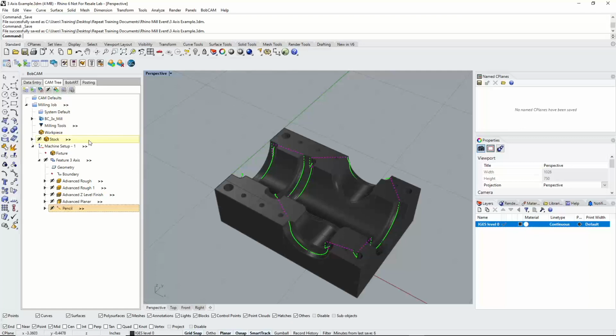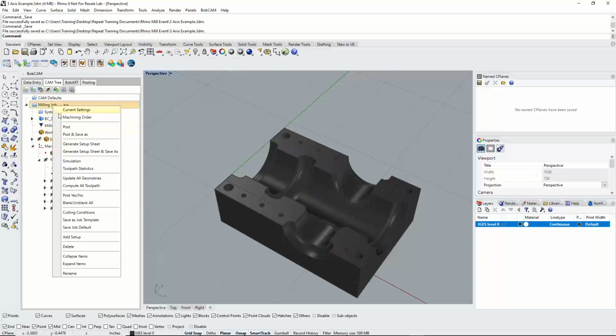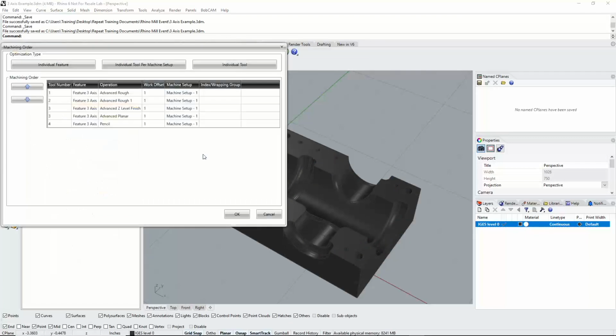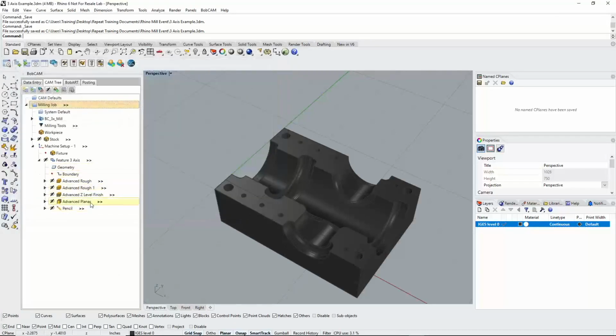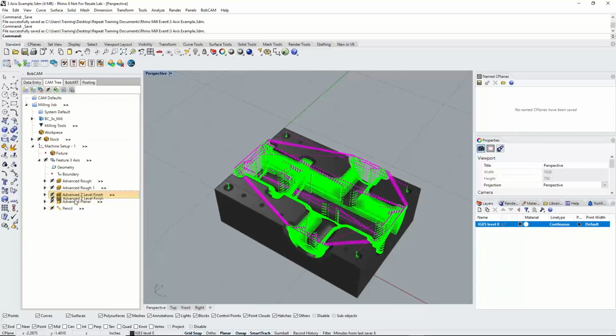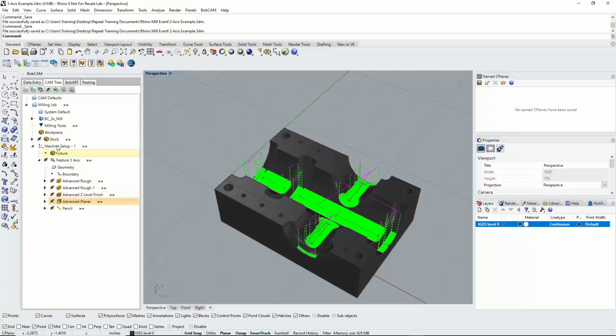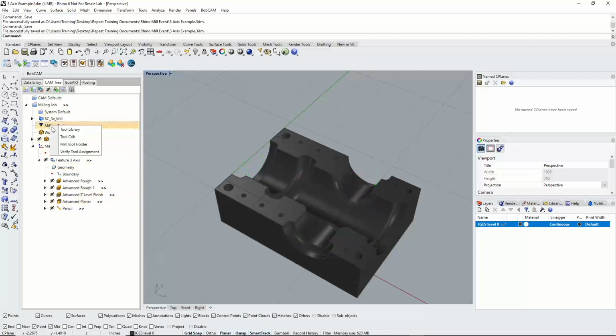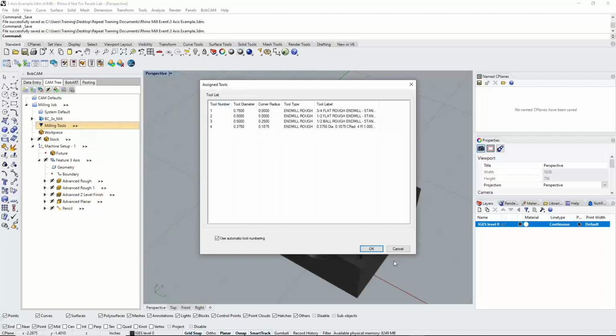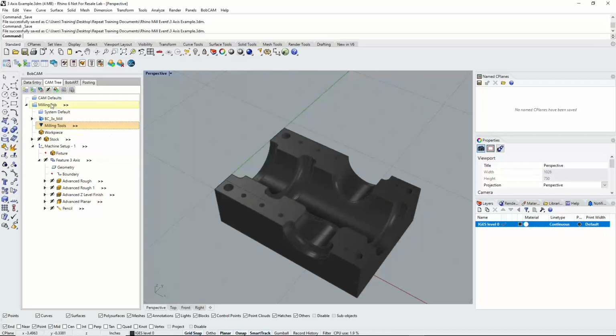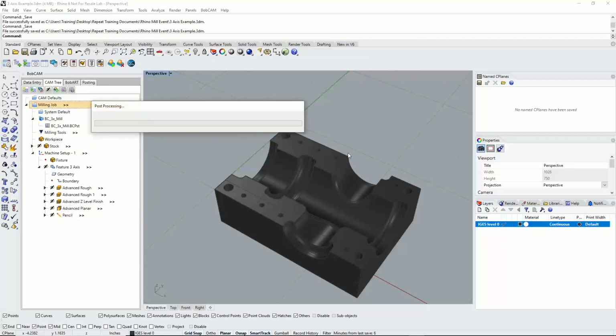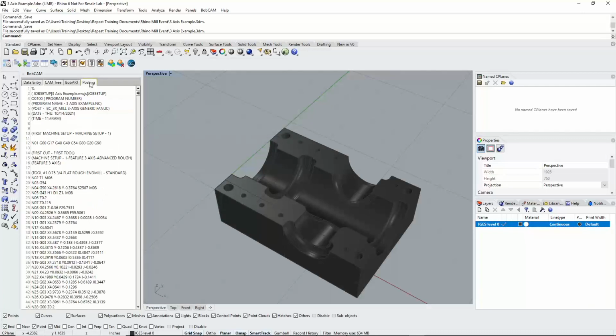So now that that part's done, once again, we would first check out the machining order, which at this point is going in the exact order I have my cam tree. There is no other way to do it on this one, unless we reorganize the entire tree or this feature, which you can do just by grabbing and dragging and switching the positions of tool paths. The next thing we would look at would be the tool assignment, if we need to change any of the tool numbers in there, which I'm fine with those ones. And then we would make sure we have the right post processor and machine. And then we're ready to post. So we could post our code. Code's going to show up right under the posting tab.